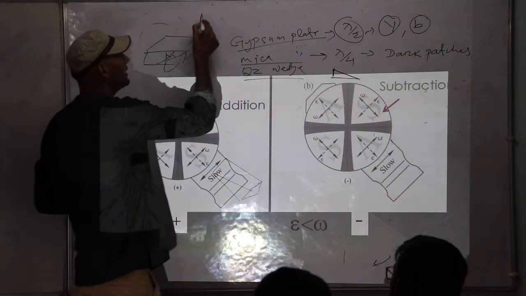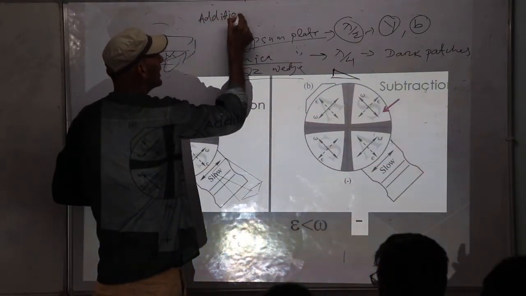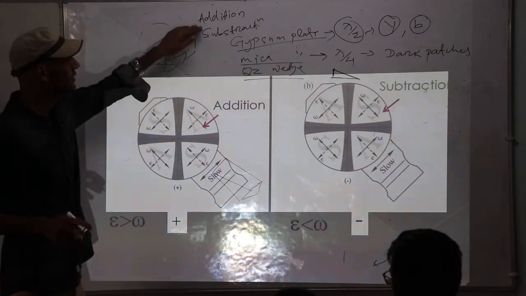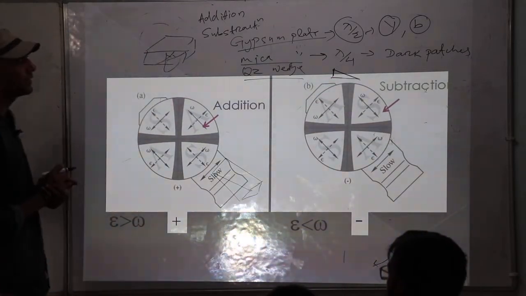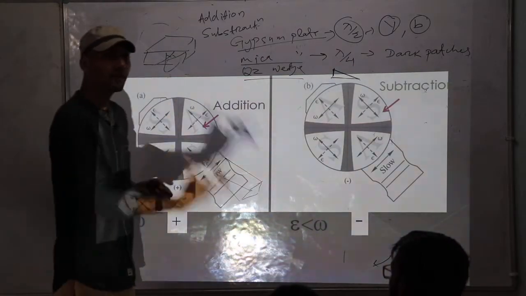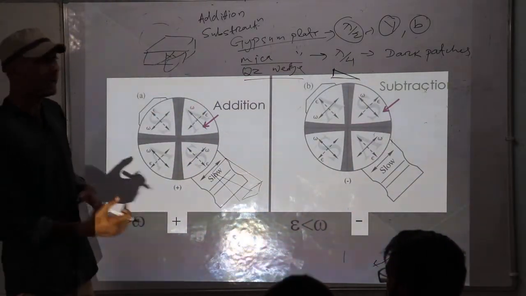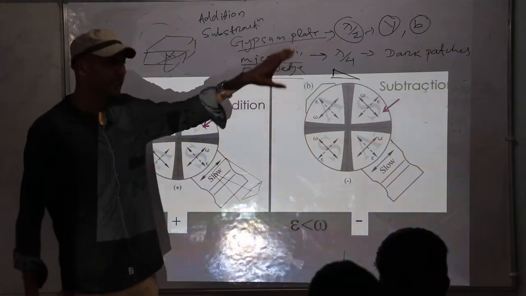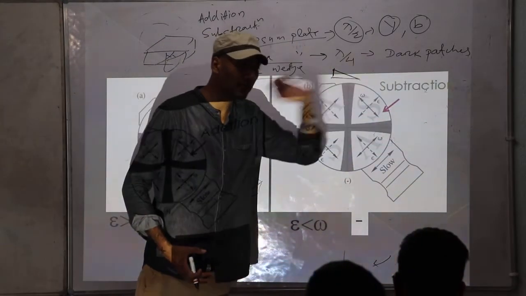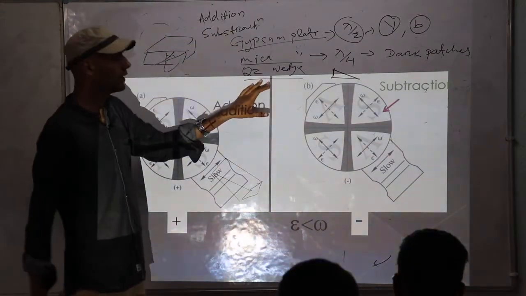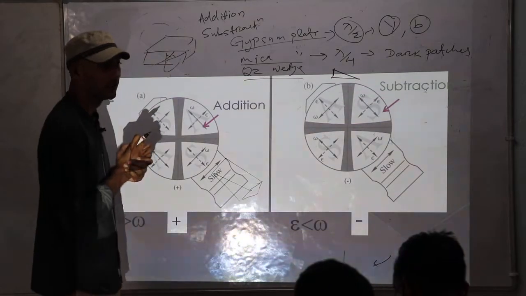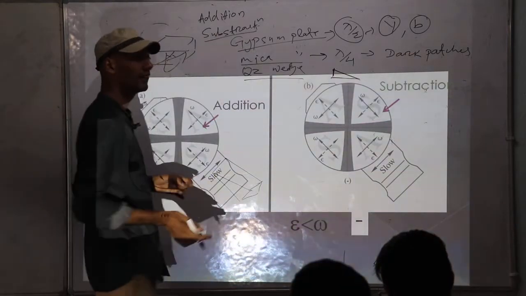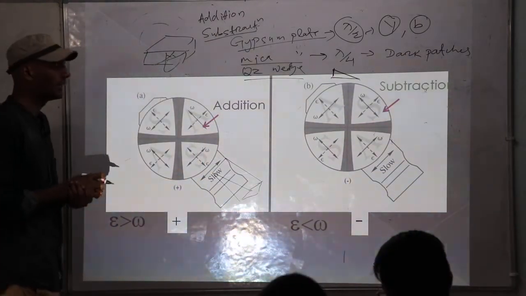There are two phenomena, addition and subtraction. So what is addition? Addition means there is an increase of retardation. The phenomenon is intensified. The interference pattern is intensified. The color is intensified, due to which we are observing dark patches, or the isochromes growing outward or inward. Right? So if there is addition, there is intensification. If there is subtraction, there is the opposite. That means a decrease of color.